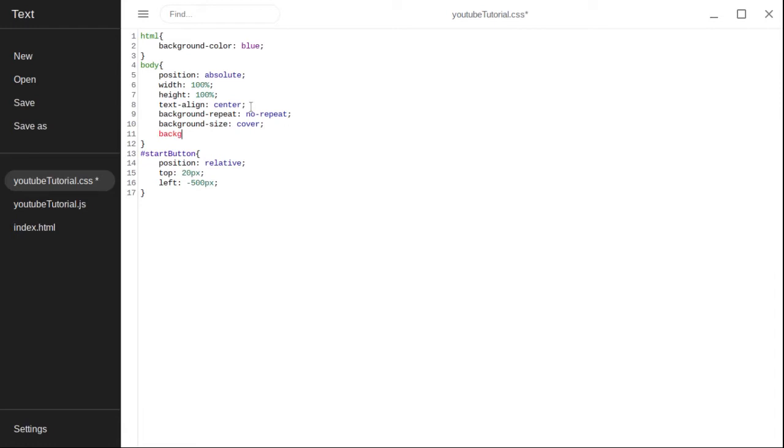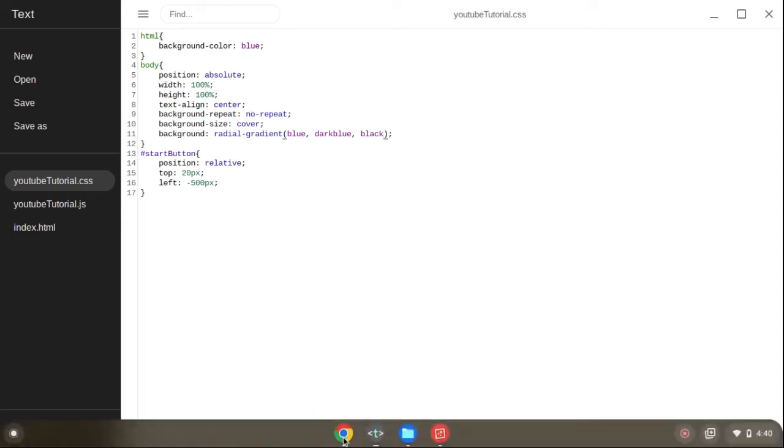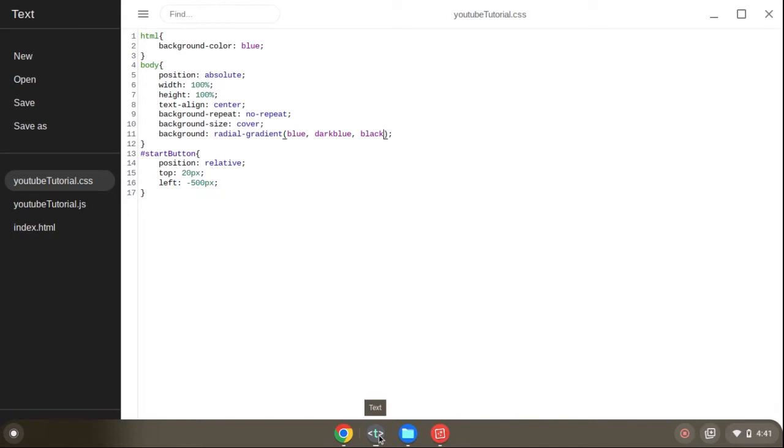Now you can tell it background, colon, and we're going to give it a radial-gradient, just like on the canvas, except this one has a dash in there. So radial-gradient, open close parentheses, semicolon. And in the parentheses, you pass it some colors. And I know that if you go from blue to dark blue to black on a radial gradient, it makes a really cool, striking background for games. And it looks like this. Boom. It makes your canvas kind of look like it's emitting a glow. Okay.